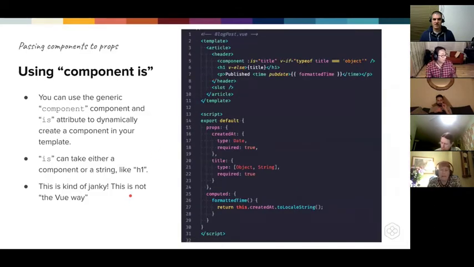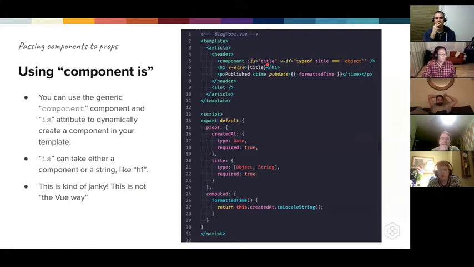In Vue, there's a generic component for doing dynamic components. You just use component, and anytime you use component, you need the special attribute is. is takes either a string that is an HTML tag name like div, or an HTML element, or a component, and it will create a dynamic component based off of whatever you pass in as a prop for is.